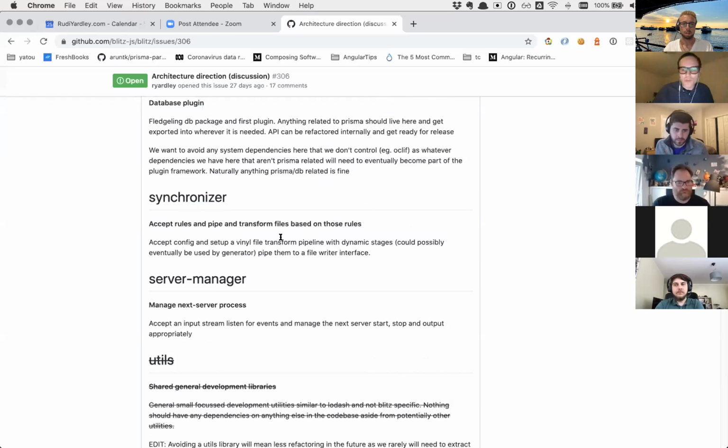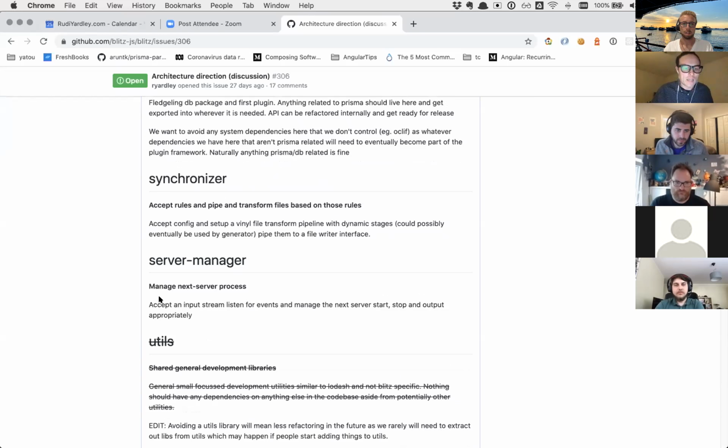I've been meaning to do it recently, but I've just been caught up on work commitments. Basically, the idea at the moment would be to make a server manager package, and that would be controlling Next, and that would be the job of that. And then we have a synchronizer, or it could be called something else, but at the moment it'd be a synchronizer, which is about file synchronization, and so we'd extract all that out.